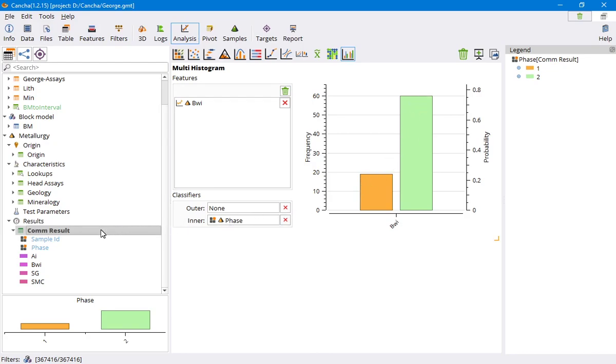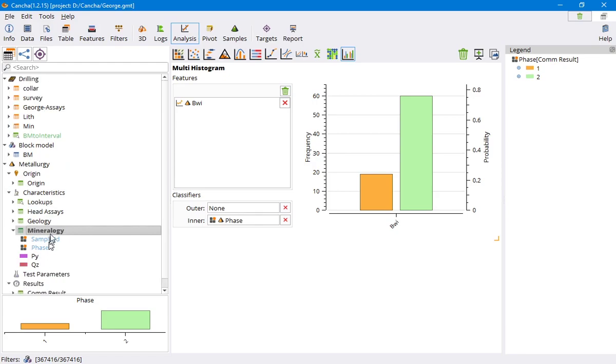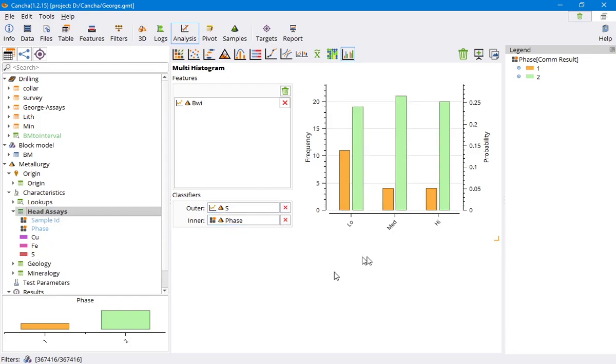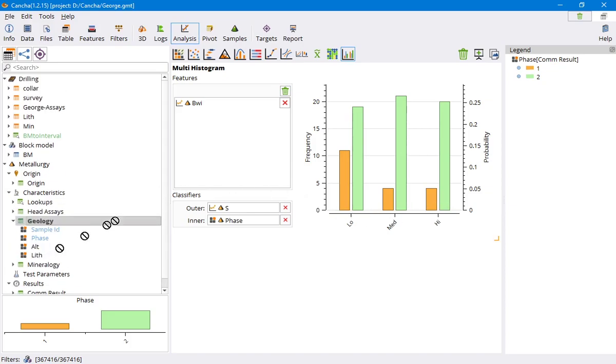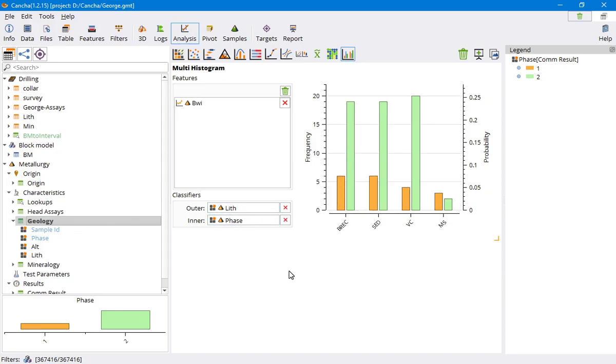What if, for example, we were interested in knowing that by, what have we done? Sulfur grade, for example. So here we've got low, medium, and high grade sulfur bins. How many bond work index tests do we have in each one? So, here we could put, another one might be, for example, lithology. Could do that. So we've got a lot more samples in these and less in this, and that makes an awful lot of sense because, as we saw before, there's not that much of that rock type in the deposit.